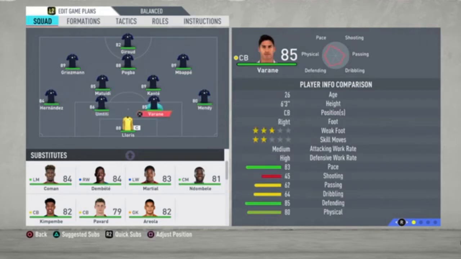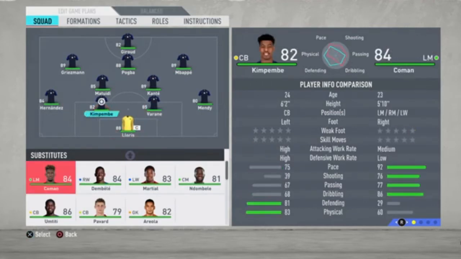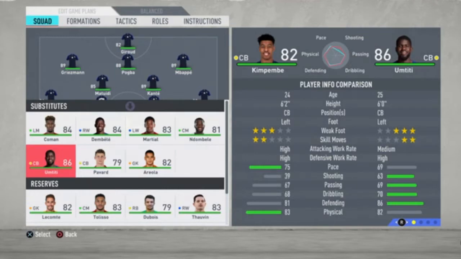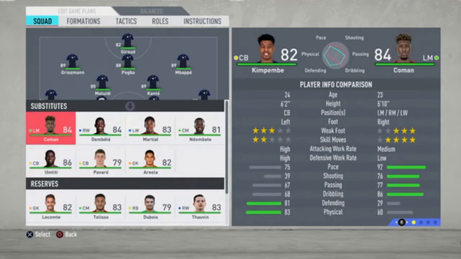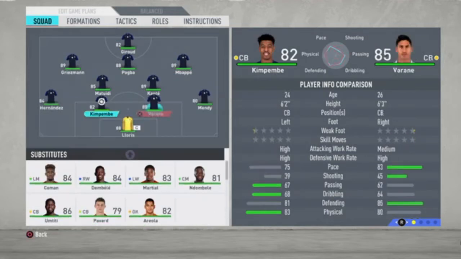And going to the center backs now, here can be a tough choice, but Varane is gonna play alongside Presnel Kimpembe for me. Now if we compare Kimpembe and Umtiti, we can see that Kimpembe is bigger, 6'2 in height and 6 for Umtiti, and Kimpembe is faster, 75 pace, and Umtiti is better at defending. But believe me, I've tried and used Kimpembe a lot, and he's just a beast, and his physical is great too, so I will definitely go with him. Umtiti is okay, but I will definitely go with Kimpembe, no doubt.